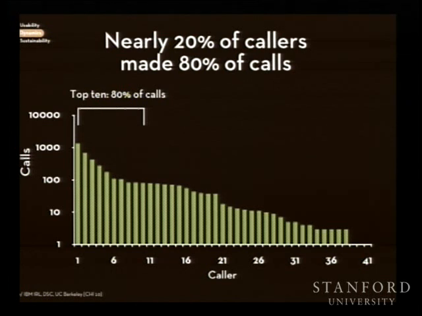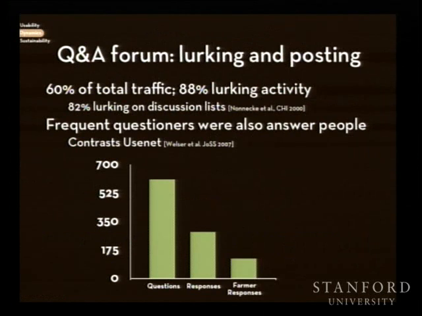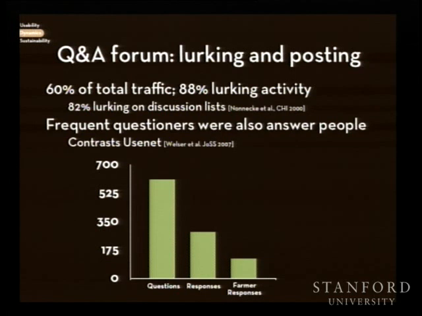When we looked at who the most frequent callers were, we found common characteristics. The three most active callers were less educated, geographically remote, young, and generally more progressive and welcoming to new technology. The question-and-answer forum was the most popular feature, both in number of accesses and based on our interviews. In total, there were 610 questions and 286 responses recorded. Of the responses, 43% came from farmers and the remainder from DSC staff who monitored the forum regularly. As is the case on Internet-based discussion lists, the majority of traffic was lurking—people would listen without posting any content. The majority of farmer-provided answers came from the generally most active users, contrasting with many online Q&A sites where there is often a distinct group of askers and answerers.